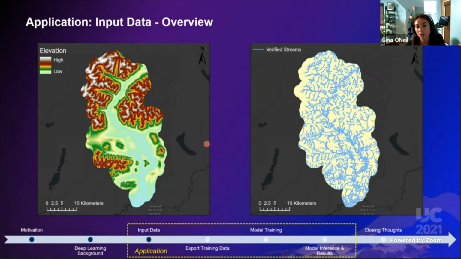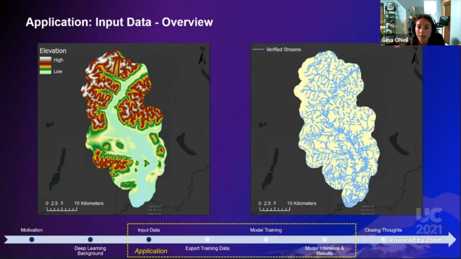And having this topographic information is very useful for identifying streams, because from that data, we can model things like where in the landscape is water likely to flow to or away from. And we can infer where the groundwater table may be very close to the surface, and therefore where it may be saturated. So from the elevation data, that is where we're going to provide the model ways to start learning what characteristics point to a stream versus not a stream.